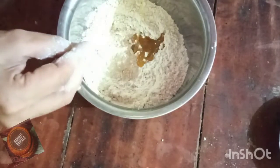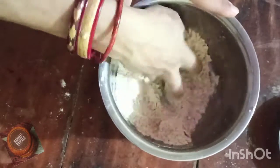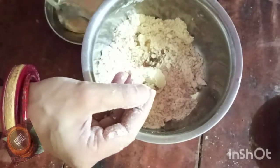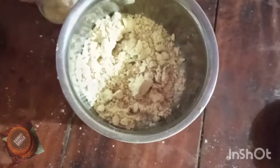Mix with flour. Start adding the fat. Add 2 tablespoons of mustard oil to whole wheat flour. If you do not like to use mustard oil, please use ghee or oil of choice. Rub the fat into the flour until it resembles bread crumbs. Our aim is to ensure that the mixture retains its shape in our fist. If it looks dry, please add 1/2 tablespoon extra of fat.